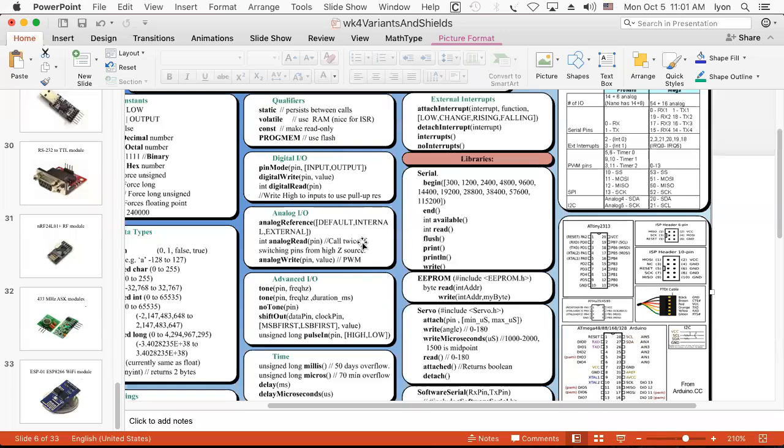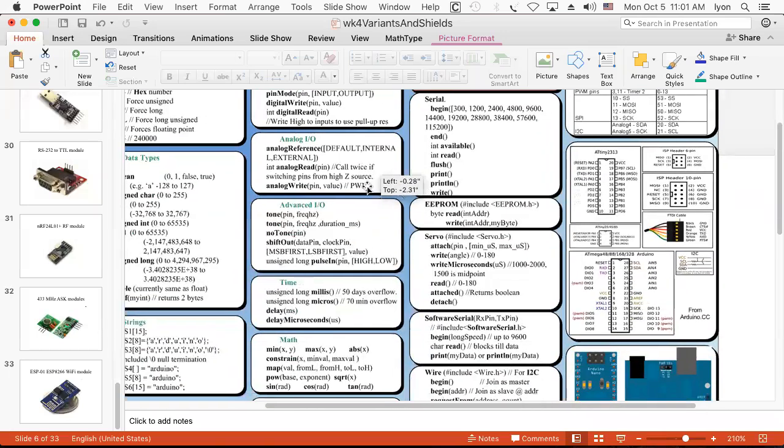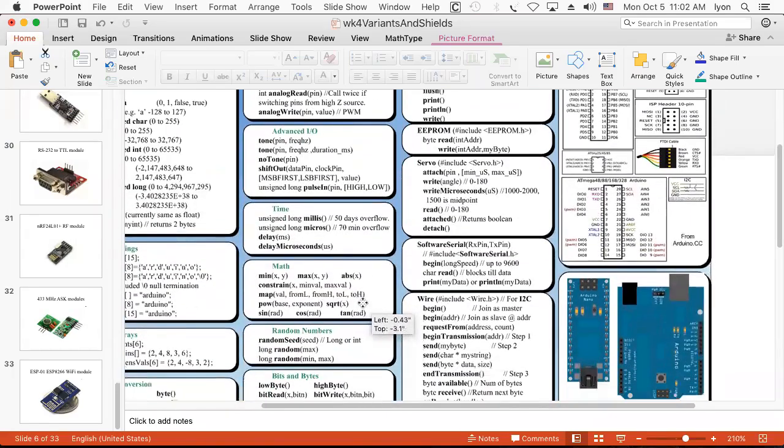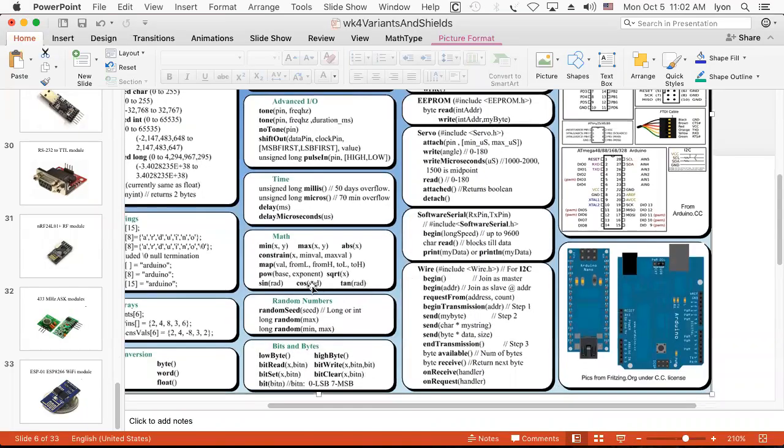And then it says analog I/O. We've done that. We've done some nice reading from the input and the output. Let's see now. Time delay. We've done time delay, but we didn't do it in microseconds. It's nice to know you can do that. You can get the actual time since the machine has been booted in either milliseconds or microseconds. Don't know how accurate that stuff is going to be when you go to microseconds. I wouldn't trust it, but you can certainly use it to benchmark your programs.